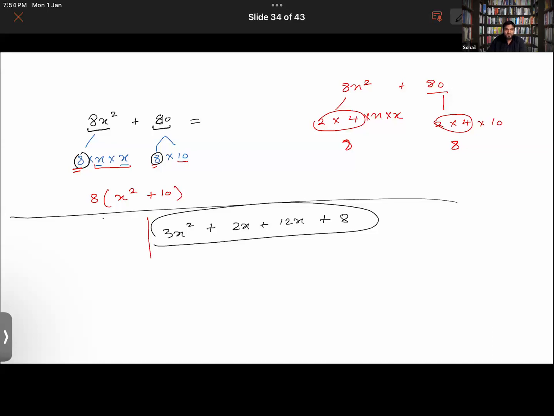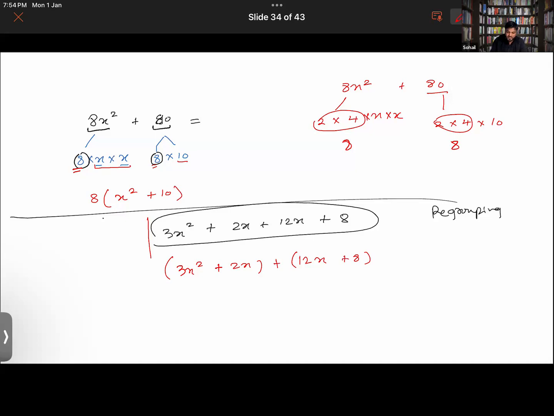Yes, sir. So first of all, मैंने कहा आपको regrouping करनी है. Regrouping यानी कि I will put the like terms together. ठीक है, like terms को मैं एक साथ रखूंगा, या फिर I will see कि मैं किस order में regrouping करूं यहाँ पर, so that I will be able to solve it. For example, let's put 3x square and 2x under the bracket, and let's put 12x and 8 under the bracket. So we have made two groups here.